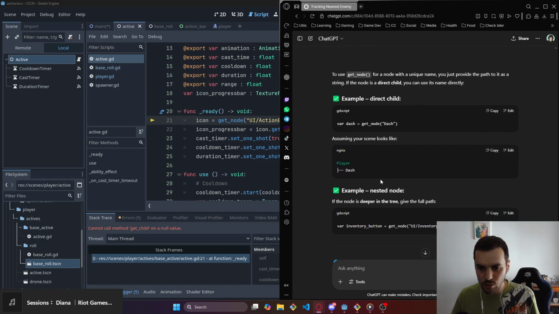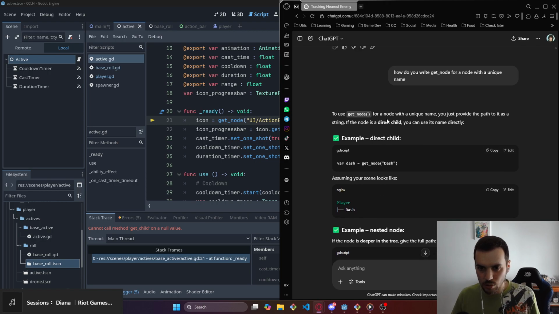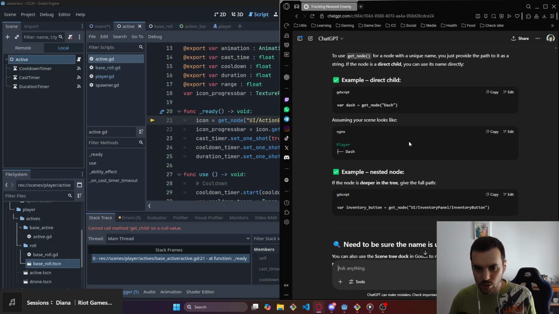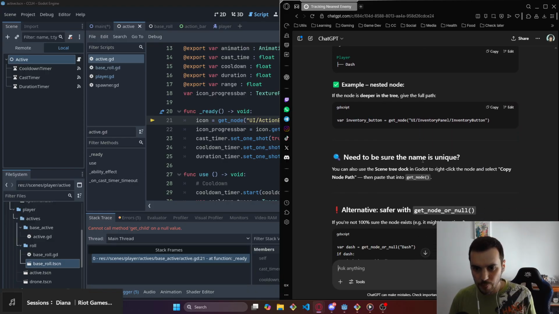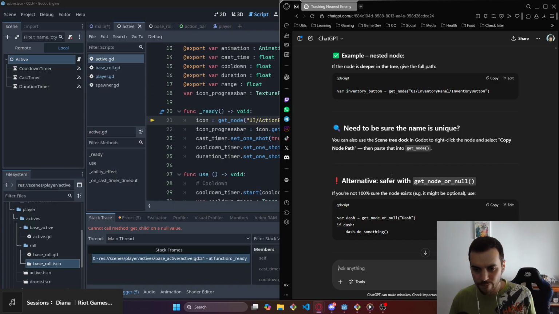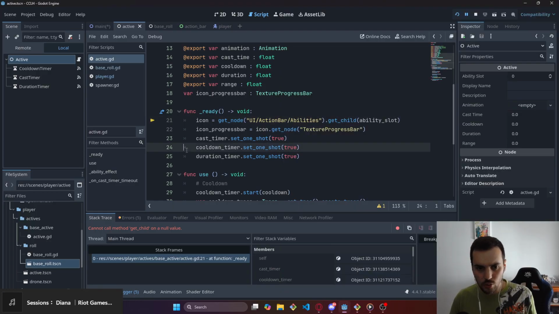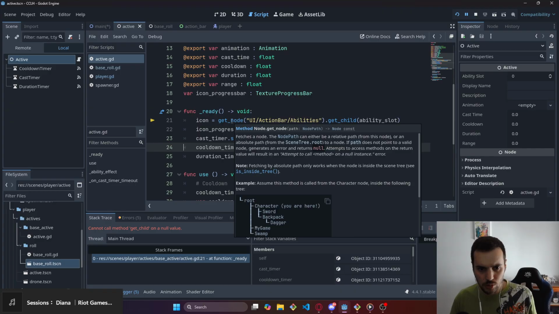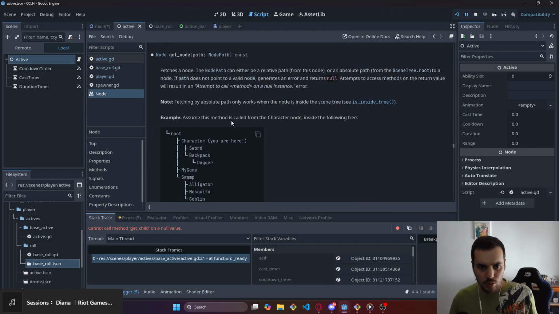Direct child. Path is a string. If the node is a direct child, use the name directly. Is get node only for children? No. Let's see, get node can be a relative path, an absolute path.